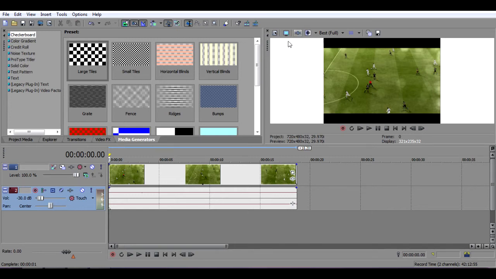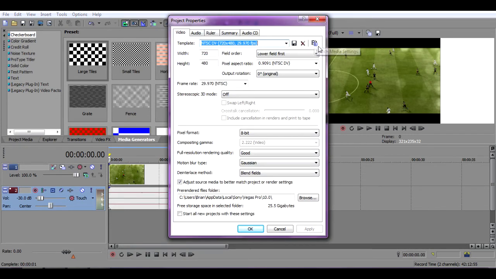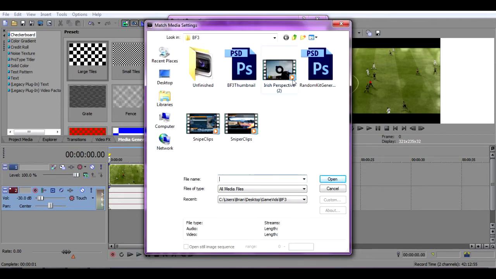So the next thing you want to do is up here, project video properties. You want to click on that and then click on this little thing here, match media settings. You want to get your media settings for your project in Vegas to basically be the same as your video settings. So see the way on the video clip here, it's got two big black bars. It's all recorded off the same software with the same settings, so it doesn't matter.